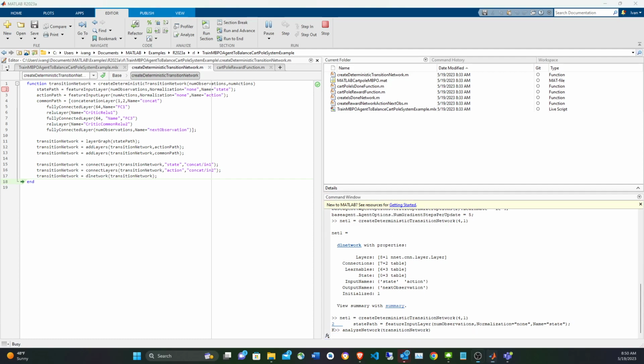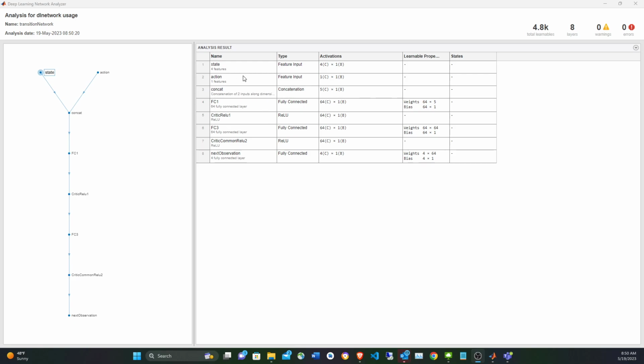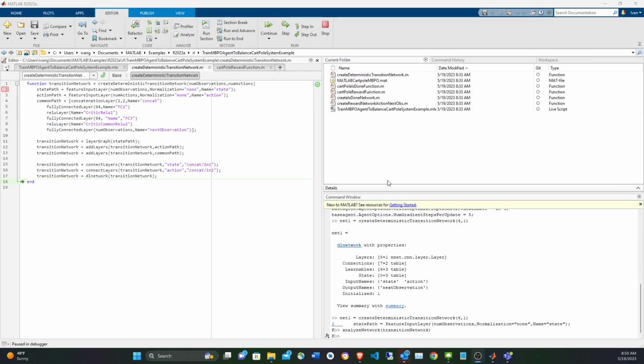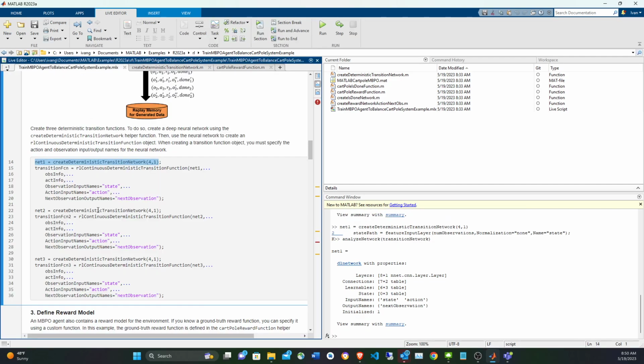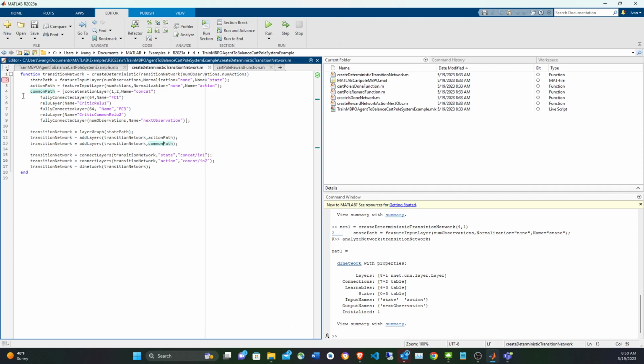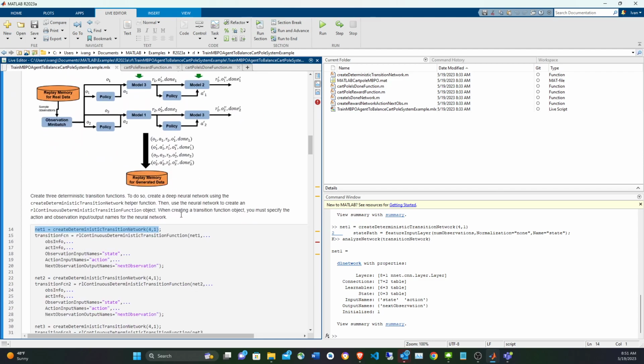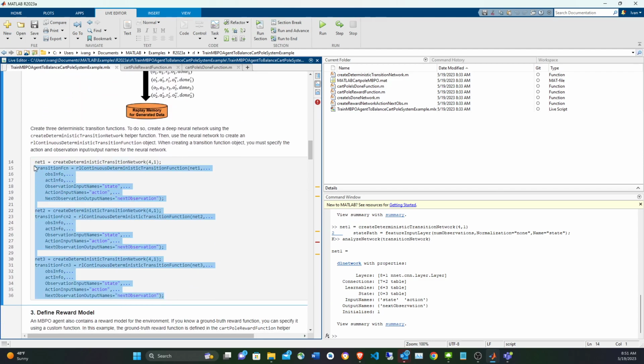Let's take a quick look, and we can see here the two inputs. Some other networks have some fully connected layers in here, but this one doesn't have fully connected layers in the branches, and the output is going to be size of 4 for the 4 observations. That is the position, angle, and their corresponding velocities. Okay, so we have that network to model the observation. So we're gonna have 3 of these networks, because we have 3 models to choose from in this strategy of modeling. Okay, so we pass that network.